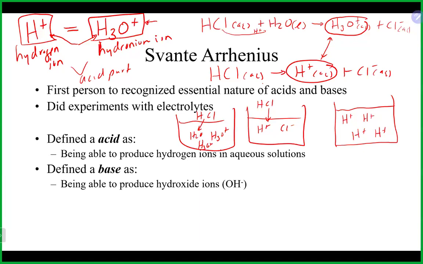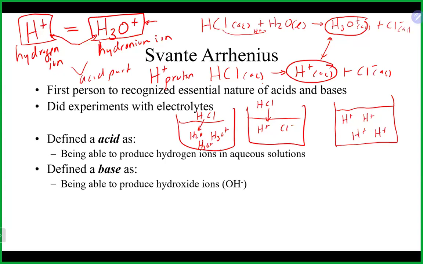To further, maybe not complicate things, H+ is also sometimes, and very commonly, referred to in acid-base chemistry as a proton. That is because hydrogen has one electron, it has one proton, and it does not have a neutron. So remember that when you become positively charged, you had to lose electrons to do so. When hydrogen loses its only electron, the only thing left is a proton. So sometimes it's referred to as a proton.